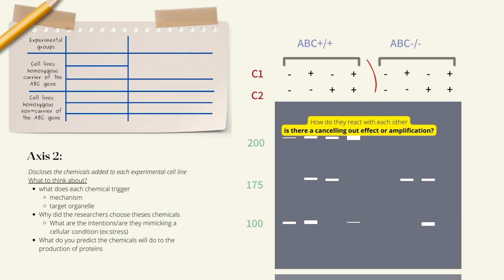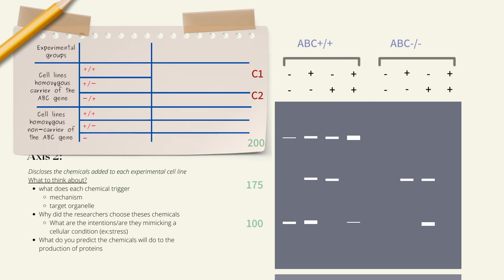Now you might be asking, why are they adding both chemicals if there's already two other experimental lanes where the chemicals have been added? Knowing what the chemicals will do to the cell independently is important. But we also need to know how the chemicals will react with each other. Do they amplify or override each other's effects are questions we might answer when looking at this lane. Of course, let's not forget to add this information into the results table.